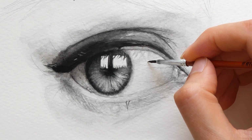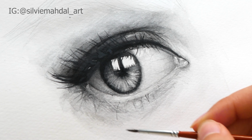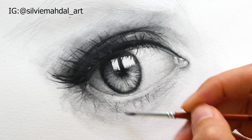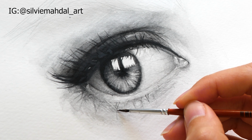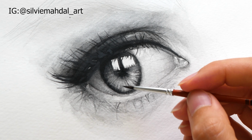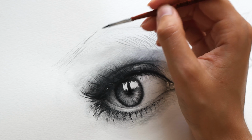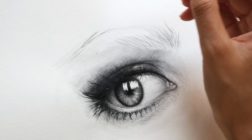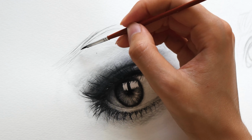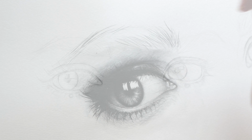Recently I posted some watercolor paintings on my Instagram account, and since then you have been asking me to make a watercolor painting tutorial. As you may know, my main medium is graphite pencils, and I must admit I do not have that much experience with watercolor as I do with pencils. But at least I can show you my process of painting, the process I learned to follow and what tools I'm using for it, so hopefully it will be helpful for you as well.